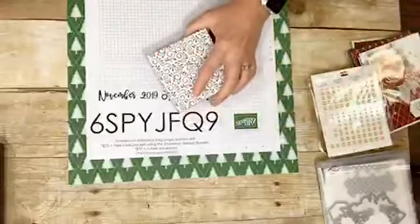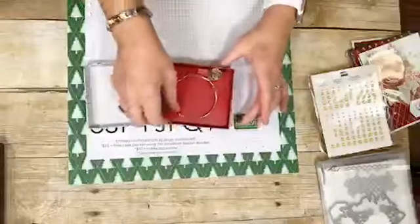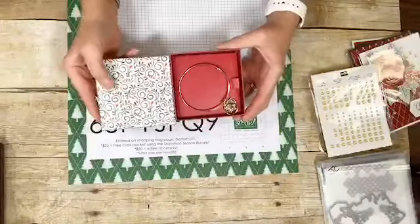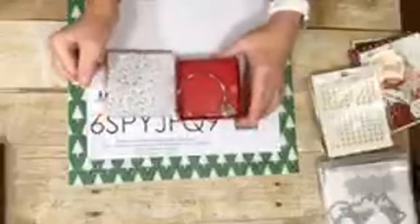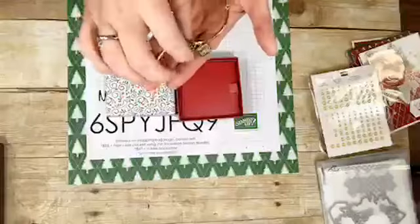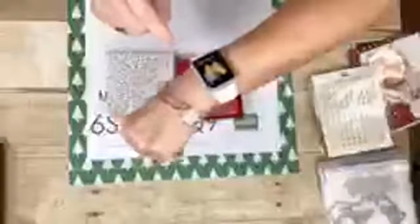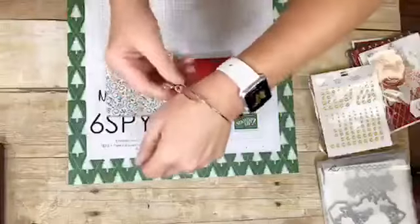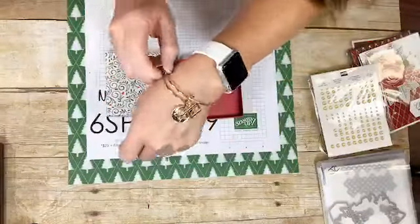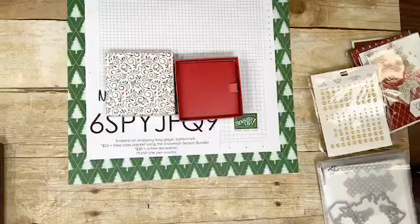And then the last thing that's available in this bundle, or suite, I should say, is this bracelet, which comes in a really pretty box, so it makes a great gift. And it does have a rose. It's gold. Of course, it's not real gold. It has a rose, and it has the Stampin' Up! logo on it. And it just kind of stretches out and then fits on your hand once you put it on. Super pretty. That bracelet is $22.